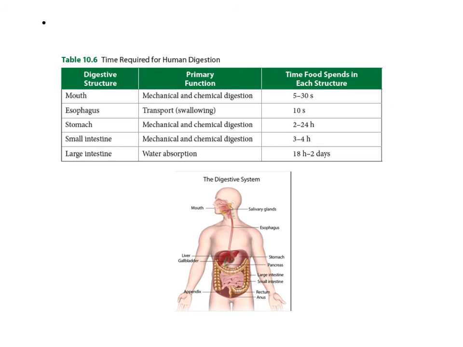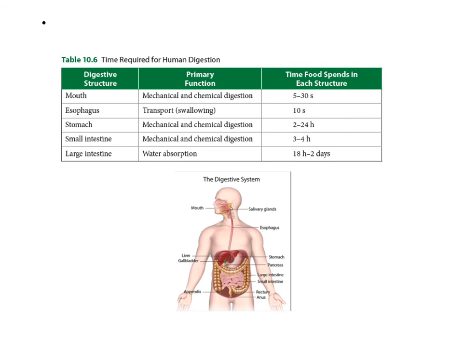So there's that. Now, how long does food stay in your stomach? Well, it really depends. It depends how much it needs to be broken down, but you can usually feel the churning in your stomach by those 3 layers of muscle that are in your stomach. So in your stomach, you're going to see the churning, which is your mechanical digestion, and also the chemical digestion by means of pepsin and some hydrochloric acid. So that's going to be between 2 and 24 hours, depending on the food.